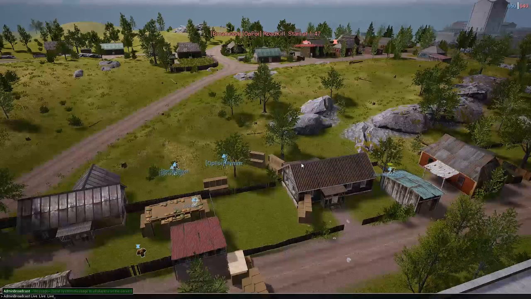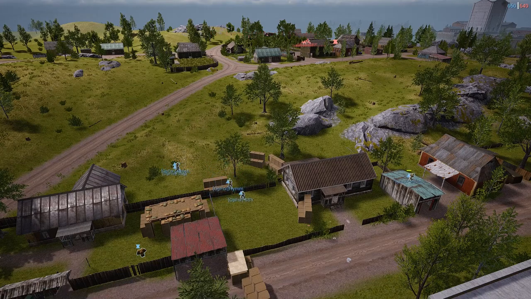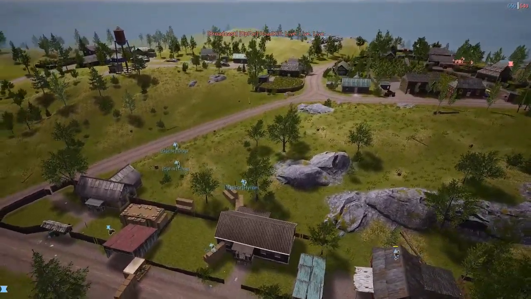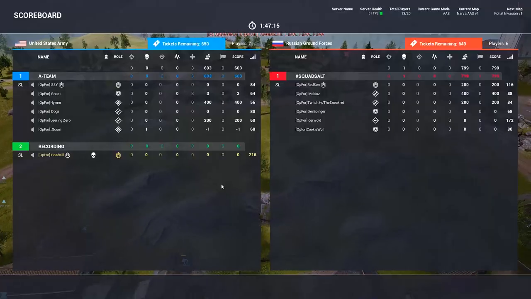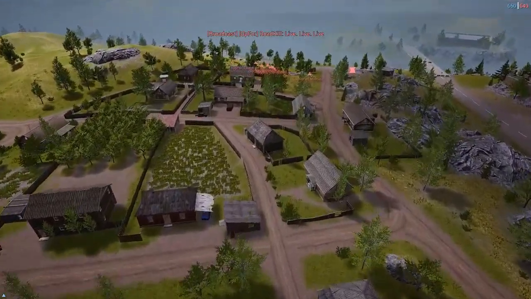Welcome to another round of HAB 4 of our scenario training. This time again on Narva. Our goal here will be that the Americans will be attacking the Russians over here. Let's just quickly go there.